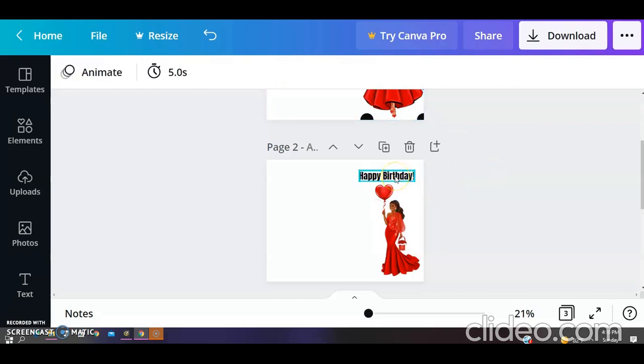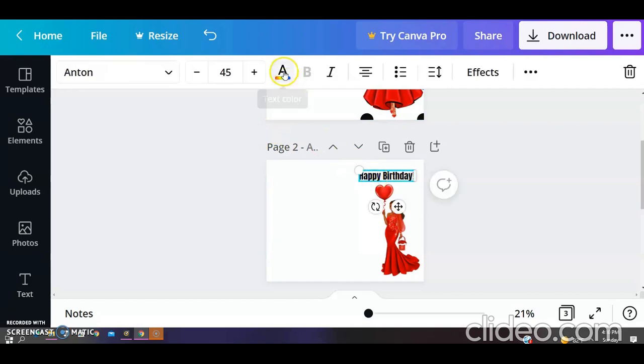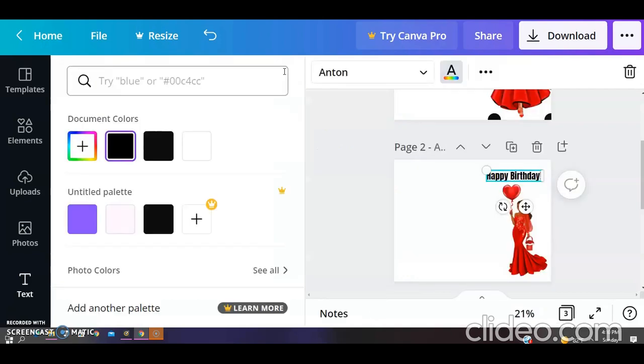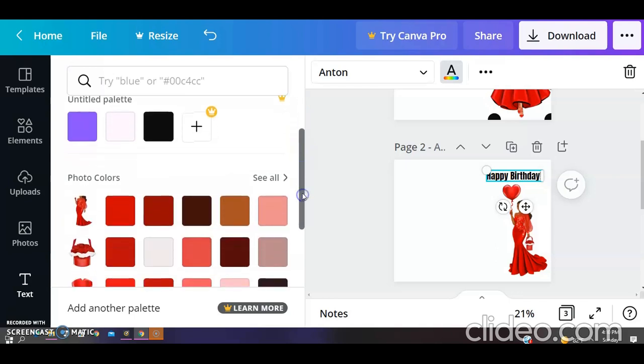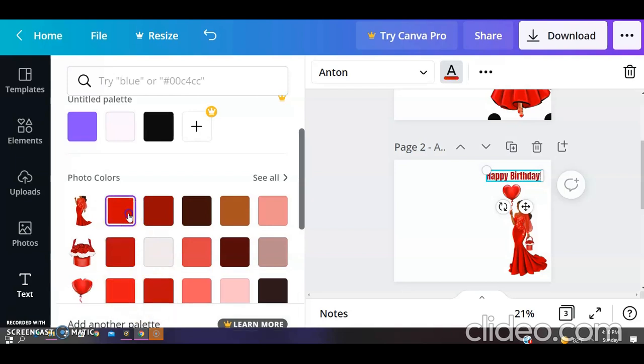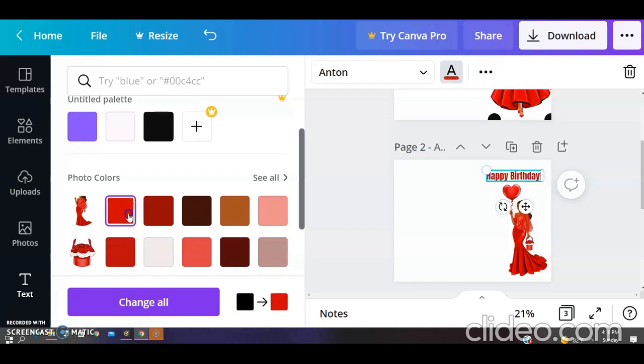Of course, you can always change it to a different color. One of the things I've shown before that I do like is that once you add an element, you can correspond the color to the elements that are in the photos. So it will show you some of the coordinating colors with her outfit and her accessories.